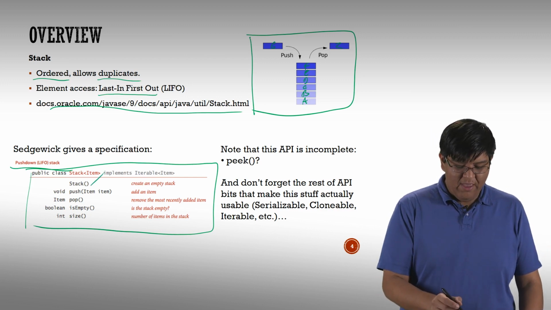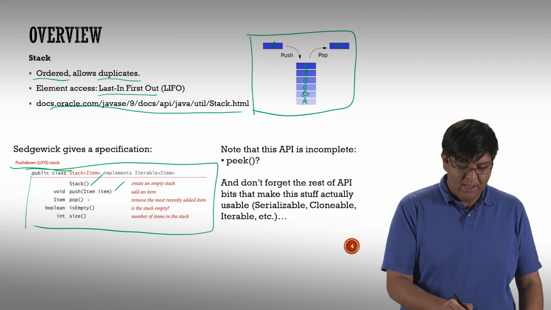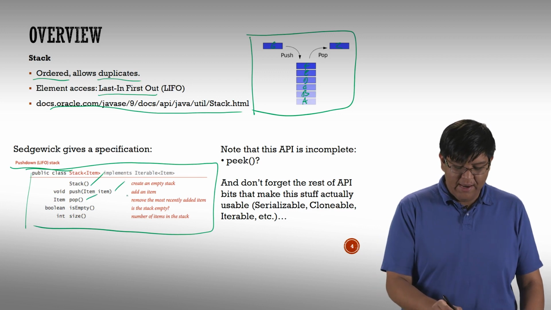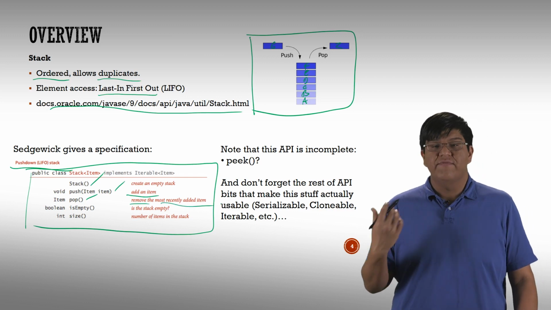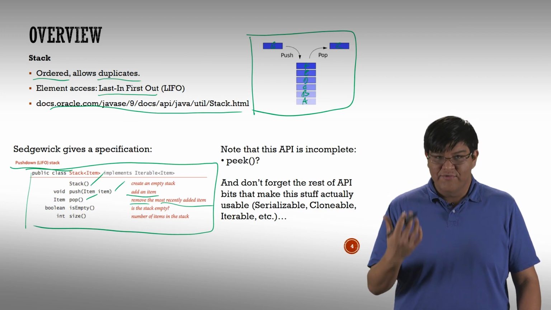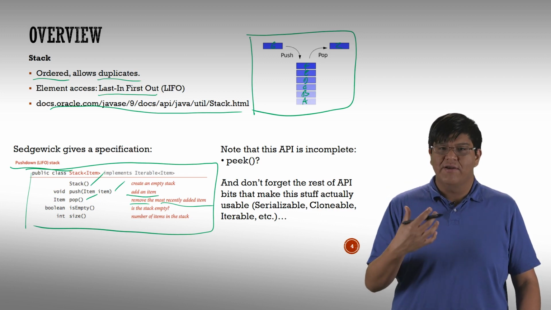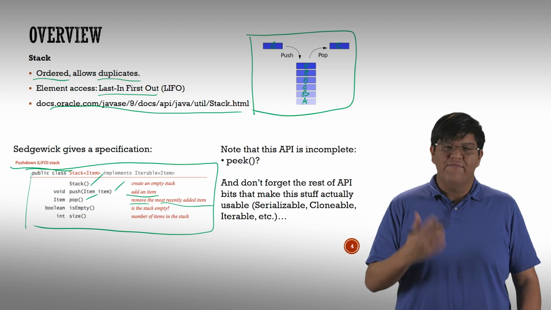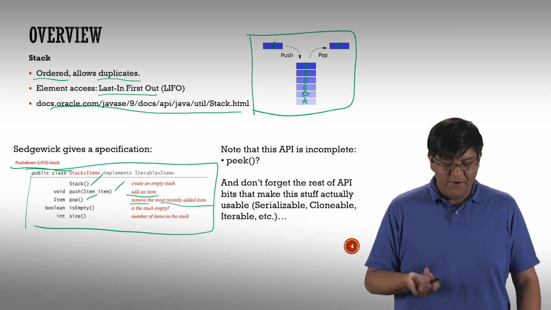So I have a constructor, always have a constructor. We have a push and a pop. These are our ways either to add elements or to remove elements. The add element one is very generic. It literally just says add an element. The remove one's a little bit more specific. Notice it says remove the most recently added one. That's where we get our stack-like LIFO mechanic from, having that rule there.